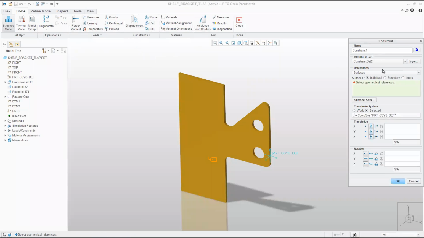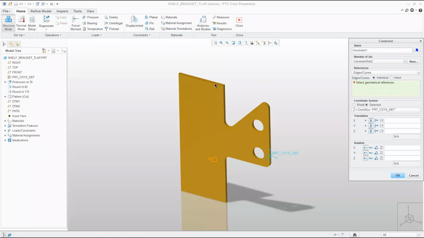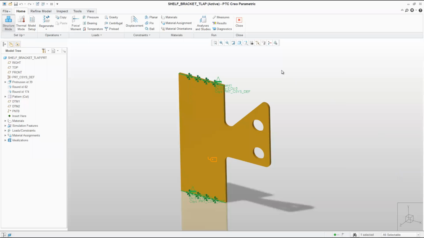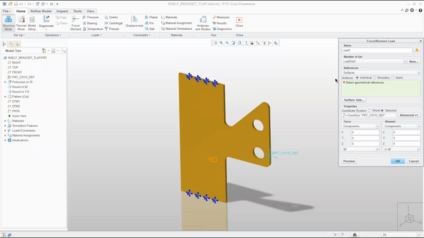Now, first and foremost, let's lay out a few different constraints. In my case, I know the edges that we need to weld this down by, so that's where we're going to hold the part for our simulation. A few other things that you could add in are predefined translations or rotations as well. And next we can apply some loads. In this case, I'm going to simply lay out a force or a moment, but this could also be pressure, bearing, gravity, centrifugal forces, whatever you want to apply.